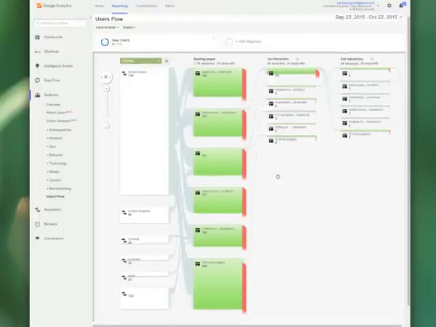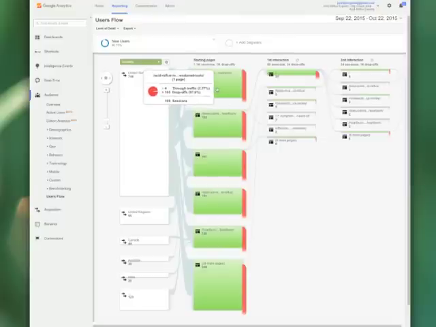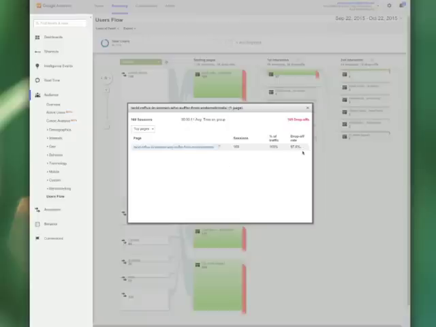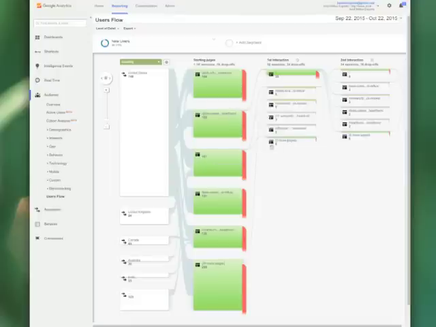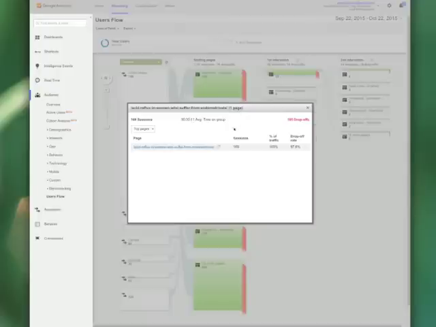Now, if I wanted to see which particular pages they're dropping off from, I can just click here and go group details, and this is going to tell me the exact page they're having problems for, and the sessions, and the percentage of traffic, and the drop-off rate. So this drop-off rate is crucially important for SEO. That's the bounce back to SERP rate. Now again, everyone who came to this page about acid reflux in women who suffer from endometriosis could very well be satisfied.